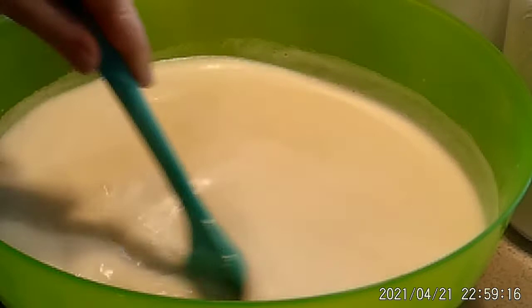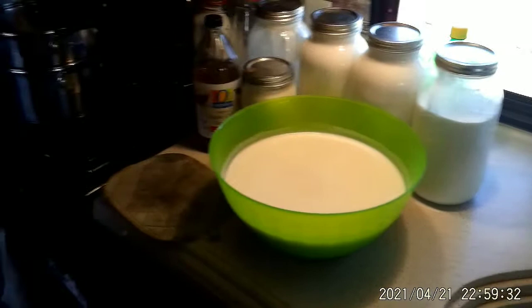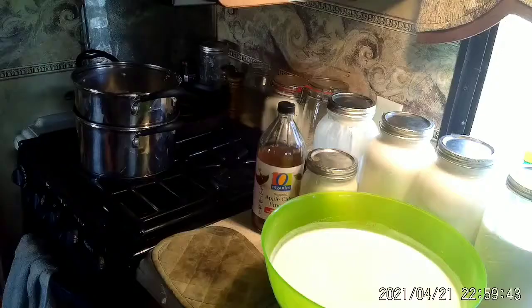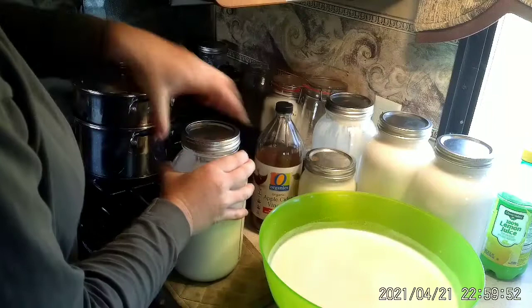This is going to sit for about 15 minutes. So probably in about 5 minutes, we're going to start our next batch on the stove. It's exactly 11 o'clock right now, so at 11:15 we will be straining this milk. In the meantime, we are going to get this next milk ready to start heating.